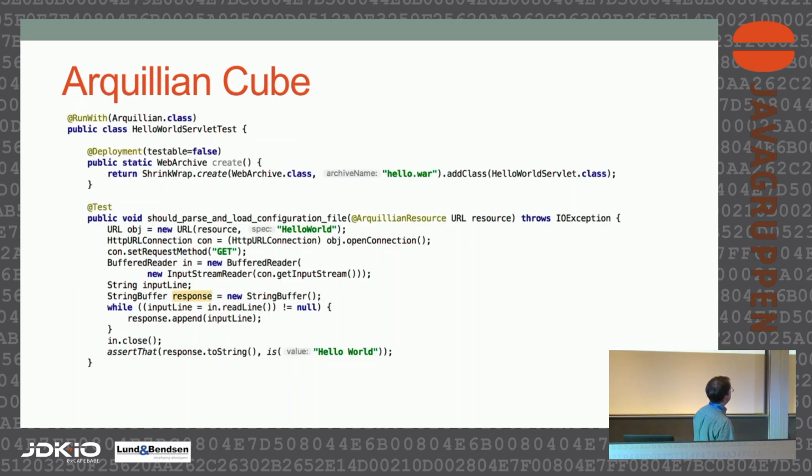So this test is actually an Arquillian Cube test, and you'll notice that I get injected the Arquillian resource. So behind the scenes, I've configured the application with the Arquillian XML with my dependencies. I've pulled in that I'm using Arquillian Cube, the remote container, and then what Arquillian will do for me is take my application and deploy it to the Tomcat that's running in the Docker container, right? And that Docker Compose file that you saw before, I could actually build that out. I could have my ActiveMQ, I could have my PostgreSQL database.